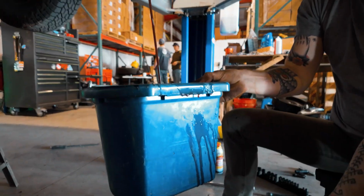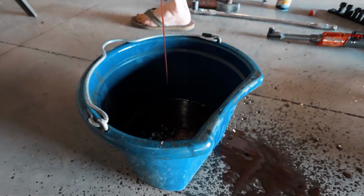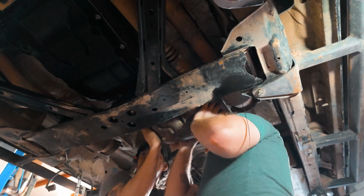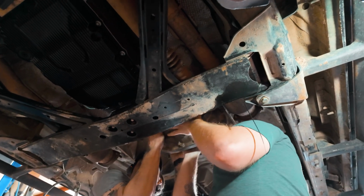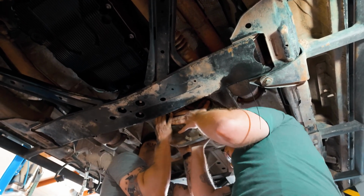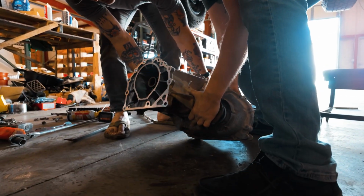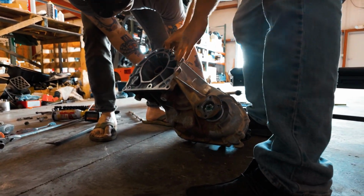He's a little grody. Never. Good. There it comes. That's the culprit.